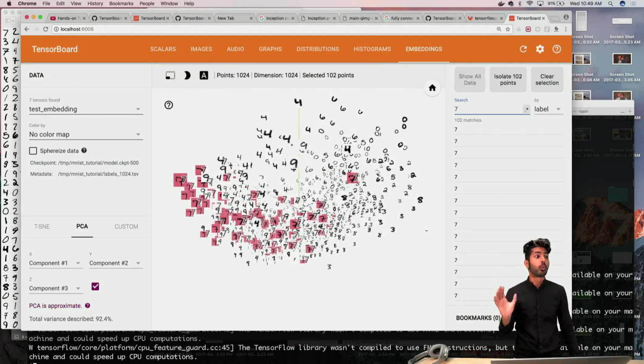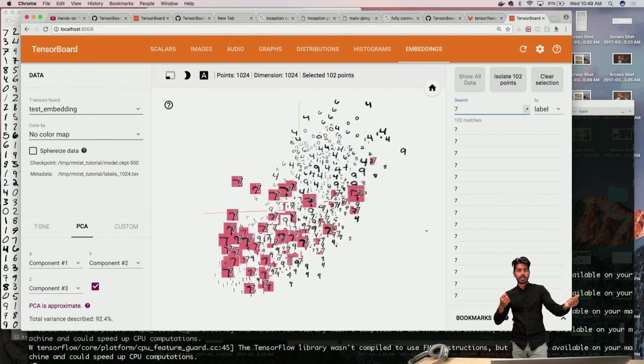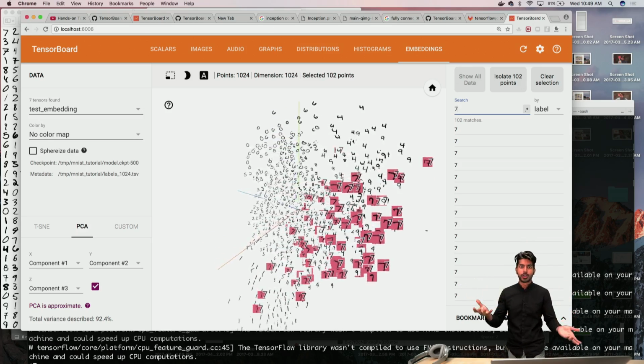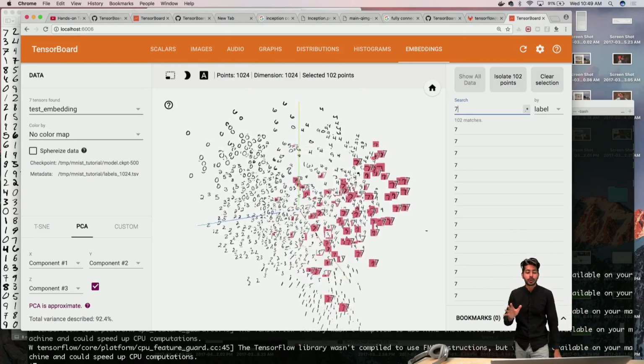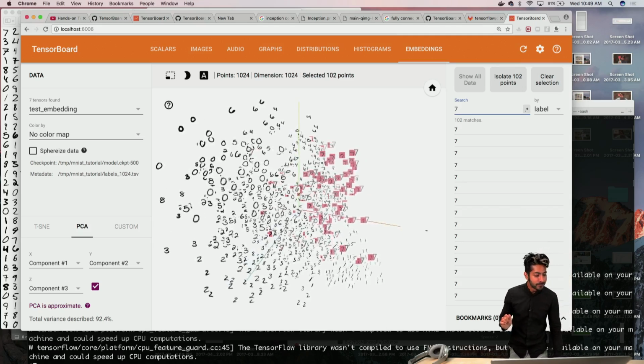So this can also be used for word vectors. Remember in one of our videos, we talked about the difference between man and woman, like man plus woman equals child or something like that, but king and queen. That also works in here. And I would love to show you guys that later, with natural language processing.